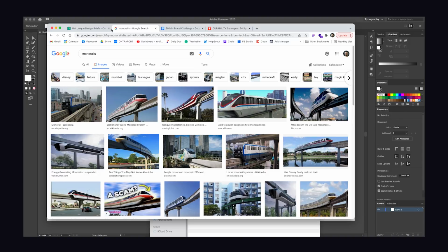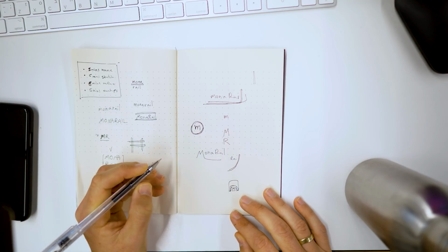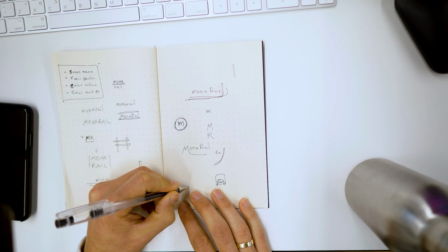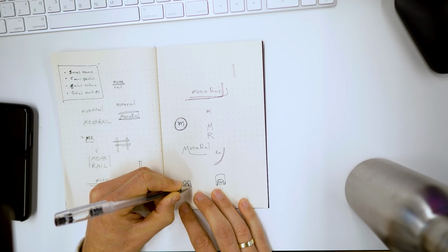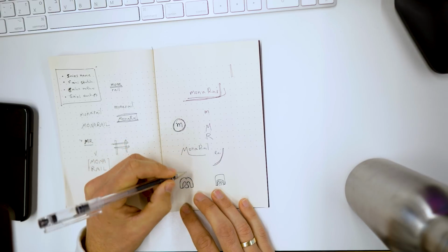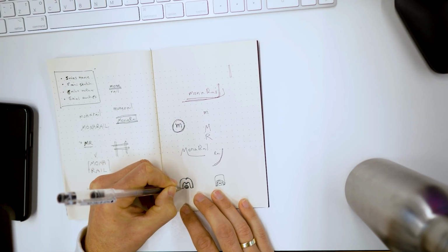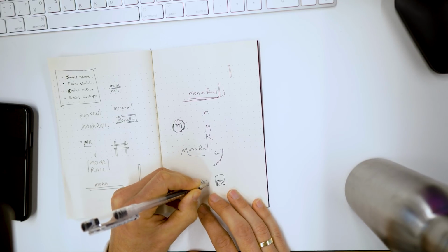Let me see. I had some images here. This is basically just the line and the train comes on top of it. So it's usually something like this. And then if we're looking from the front, this is the rail and this is the train. So it's something like this. So maybe it looks like the R, or maybe that's the M. If that's the rail, if we're looking at the front, and this is, we'll do like an M. Maybe that's kind of like the train. If we're looking from the front, this is the rail, and this is the M, and we can do this then later, like mono rail, something like this.